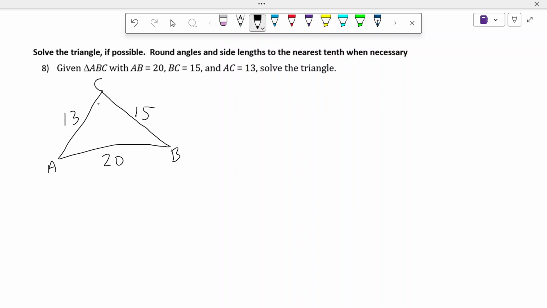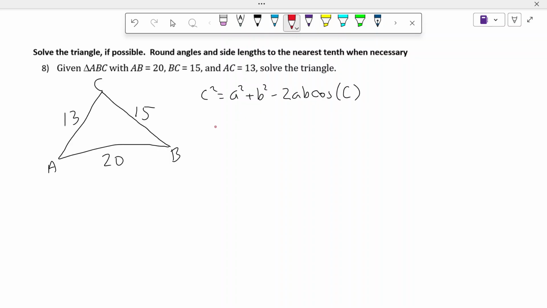Again, we're just solving for all the angles. Just like before, we have no complete pair. We don't know angle C to finish off side C. We don't know angle A to finish off side A. And we don't know angle B to finish off side B. We have no complete pair, so we can't use the law of sines. We're stuck using law of cosines again. So let me write it out again. It would be C squared equals A squared plus B squared minus 2AB cosine of angle C.